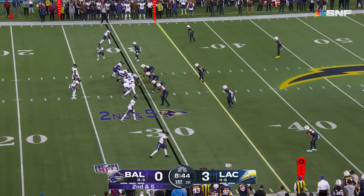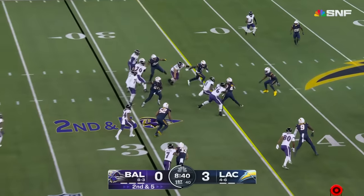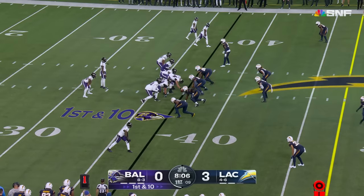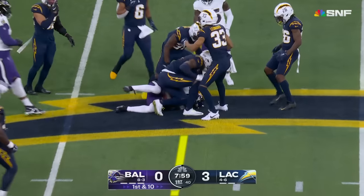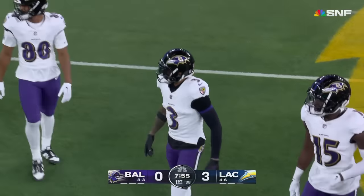Some of those principles you saw in Athens between the hedges, you see now at the Ravens. And Jackson, that run game — to the 37-yard line. Lamar, first down, gain of seven. First down from the 37. Jackson scans, goes down to Beckham Jr. — back in action with a grab and a gain of nine, just shy of the first down.